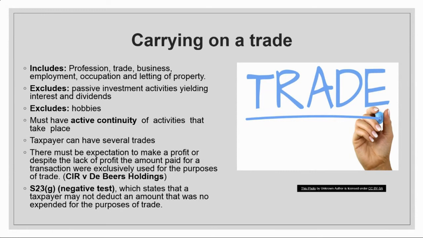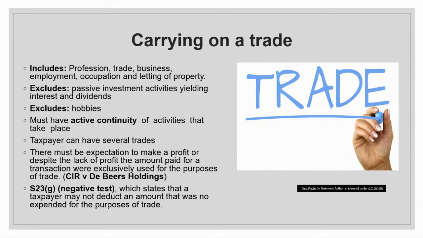Okay, as a taxpayer, you are allowed to have several trades. So when you generally do your tax return, you would split up all the different trades that you have, and then do this calculation, your income and expenses, for each and every one of them. Now, in your scenario, in your test, you would just document all the income, all the expenses. You would not split them separately.